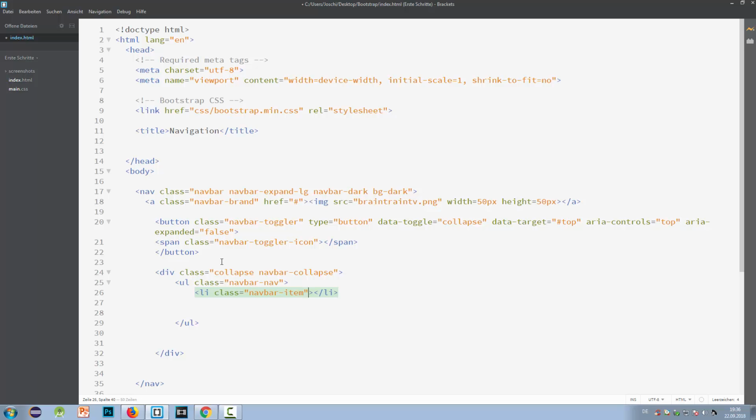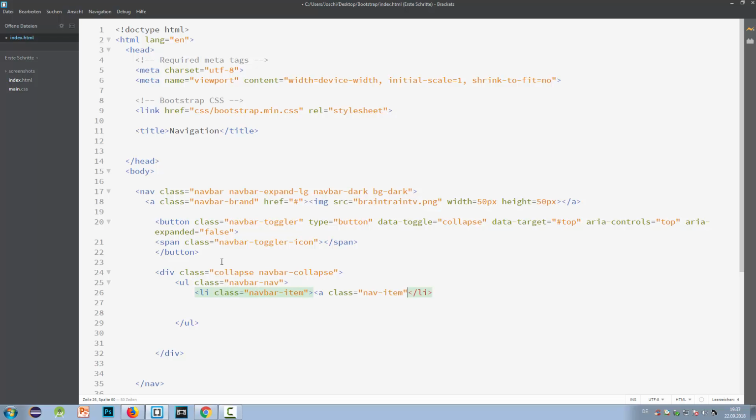And in navigation bars you normally want to have links. So we use another a tag here for a link and give this also a class, and it's very, very simple. So this class simply is called navbar, or not navbar, just nav minus item.